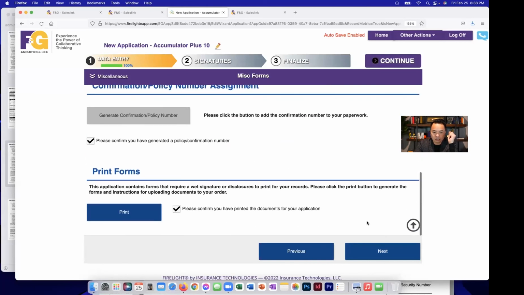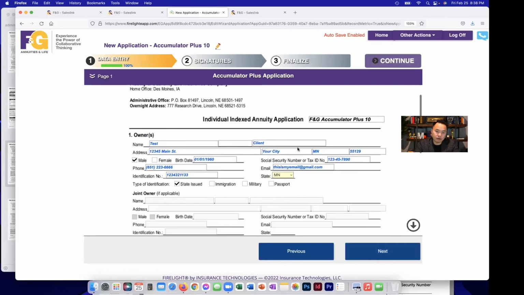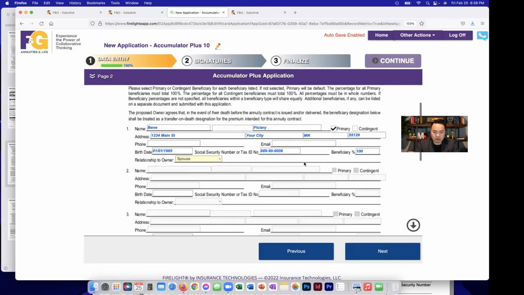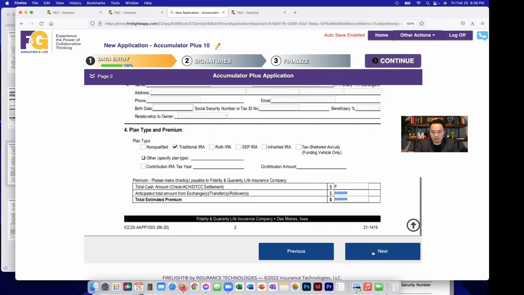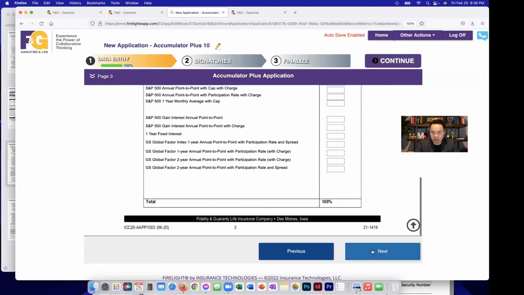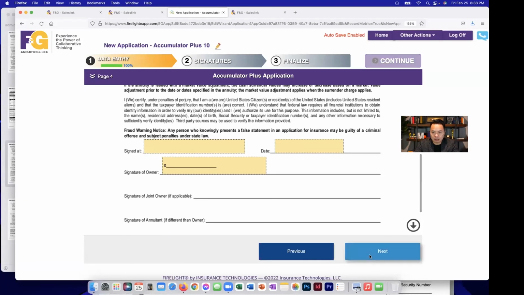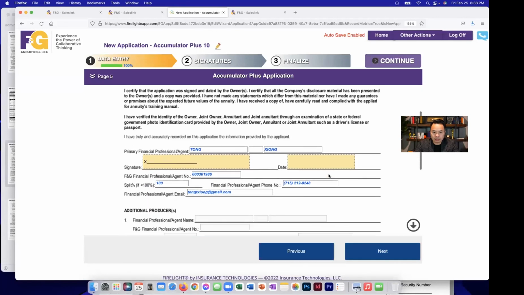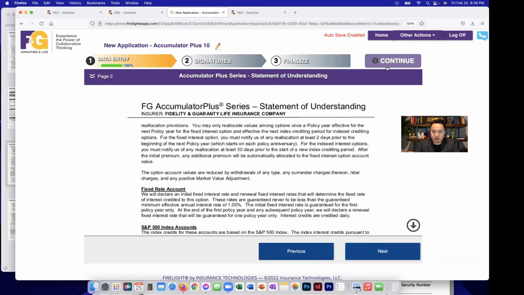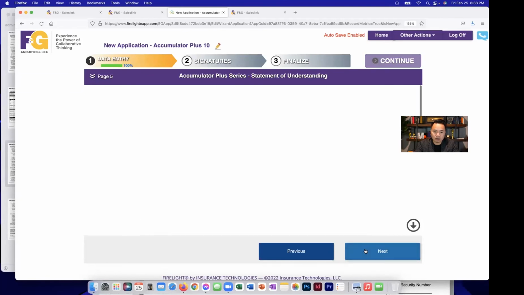Okay. I do not live in a nursing home, and no instruction, and that's it. And then you review the application again, just to make sure you got everything right. Okay. And then this is the actual application that you will see if you download. Okay. And then you review all that. Once you review all that and it's done, then you continue here, and then you just go to the signature part.